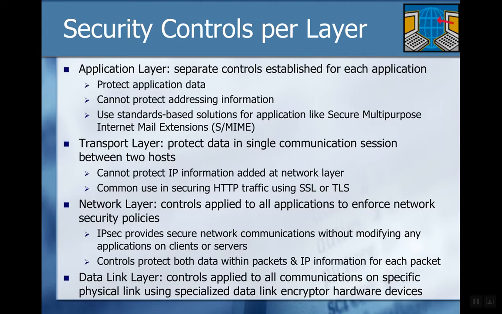We talked a little bit under topic 7 about how each layer potentially has its own security issues and concerns that need to be addressed at each layer within the stack. So obviously, application layer, transport layer, network layer, data link layer. Each layer in a network stack has its own set of concerns that have to be understood and dealt with.